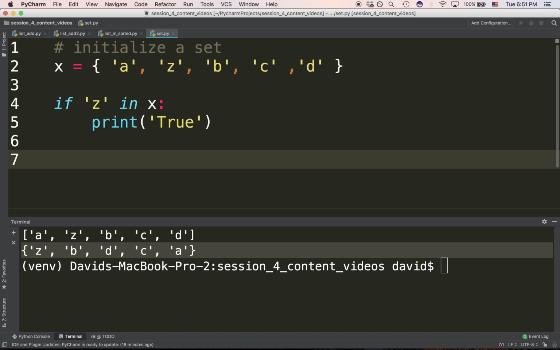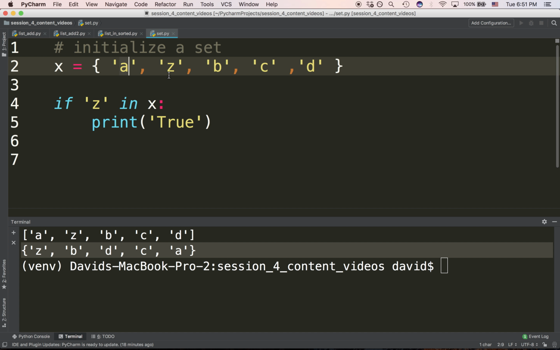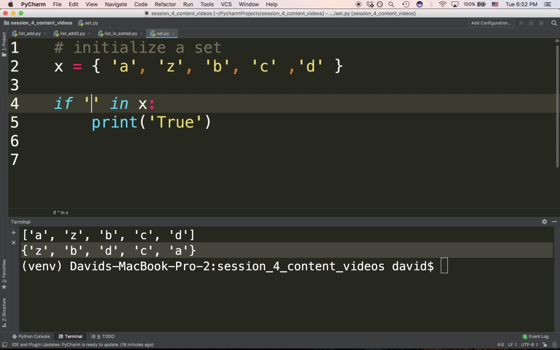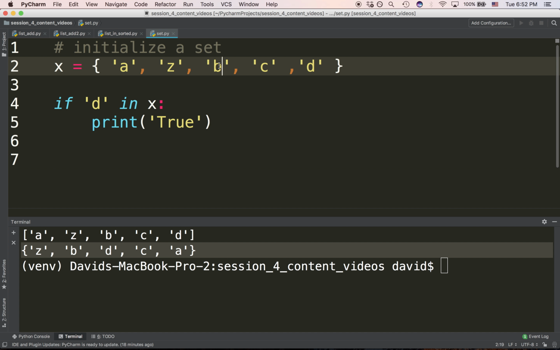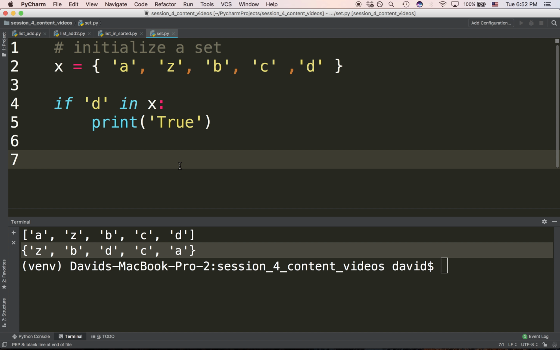For example, if we ask Python to check to see if the value Z is in the set X, we might imagine that it would check the first item and then the second item and maybe find it in the second item, but that if we asked to look for D, it might check the first, the second, the third, the fourth, and finally at the very end find out that D is in it. But that's actually not how it works with a set.